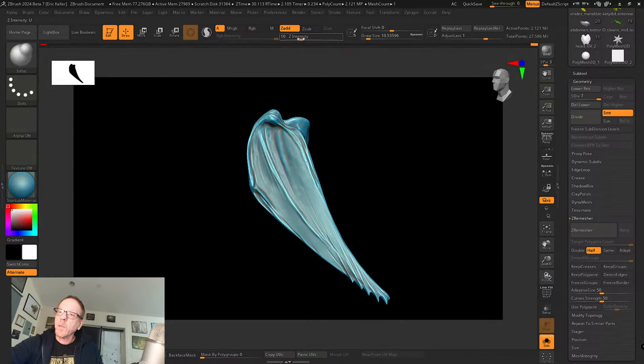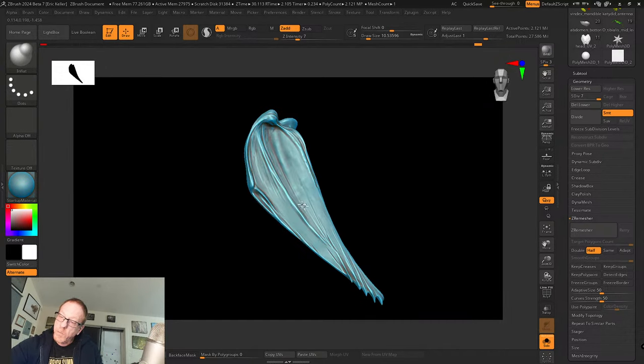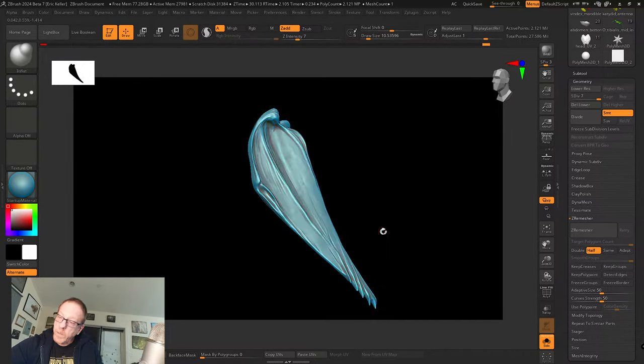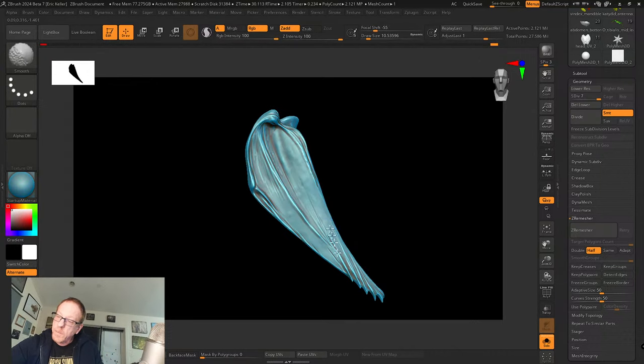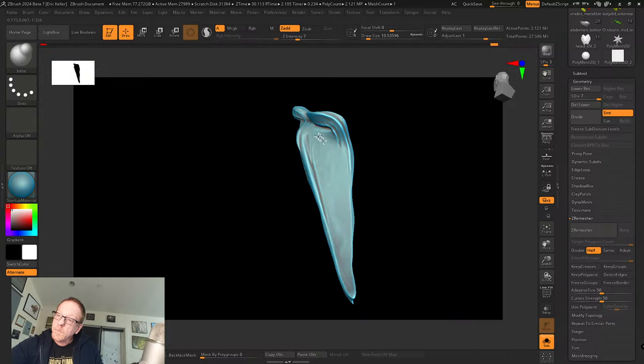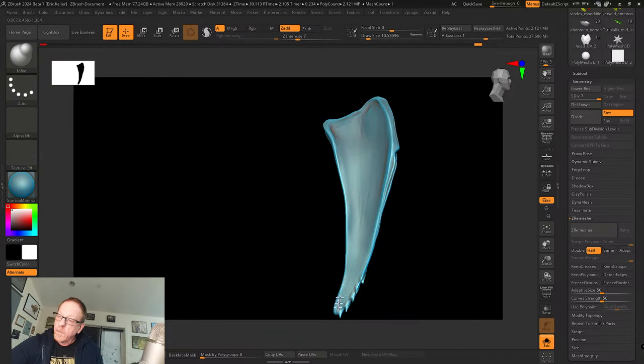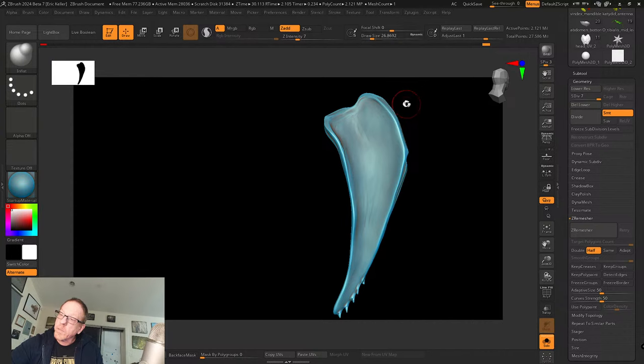Getting the inflate brush with the low intensity, and going in here and just creating a little bit of sub bumps, I guess. So it's a bit more organic. Again, smoothing it out a little bit. It's a nice way to get some quick organic qualities to this, so imperfections. And of course, since I made these mandibles asymmetrical, I'm going to have to remember the way I'm going about creating these details so I can duplicate it on the other mandible. But some differences to it, so it's interesting.